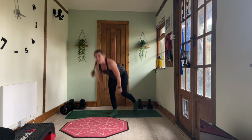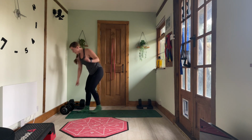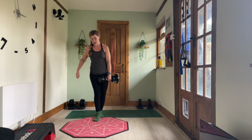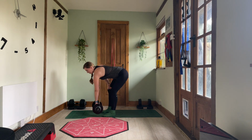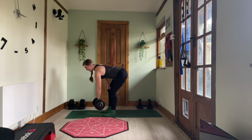Straight into our single arm row. Once we've done this superset, we've got one more exercise. So, basically getting to well over halfway here. Feet parallel. Let the shoulder be pulled down. Let's go for it together. Pull the elbow back towards the hip bone. Don't let the chest come up as you pull.